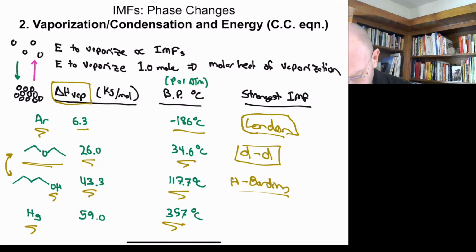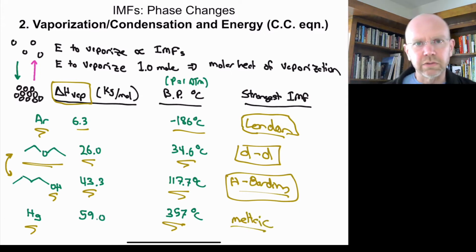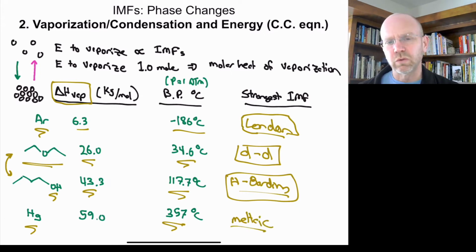And we know that the bonding or the intermolecular forces in a pure metal are metallic. They're metallic forces, and we know those to be strong forces, very strong intermolecular forces, the top of our table of intermolecular force strength. So the heat of vaporization is a measure of the energy that it takes to do this process, and it reflects intermolecular forces, and we can relate it to an energy, and we can relate it to the boiling point of that material.